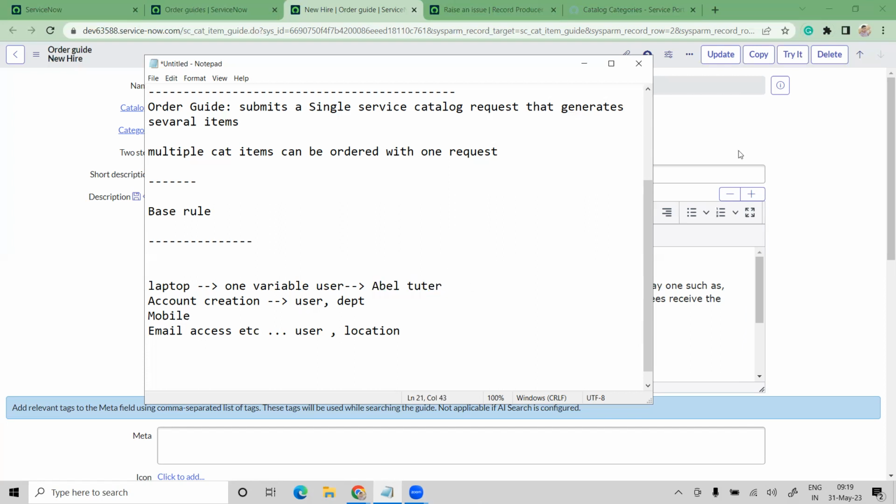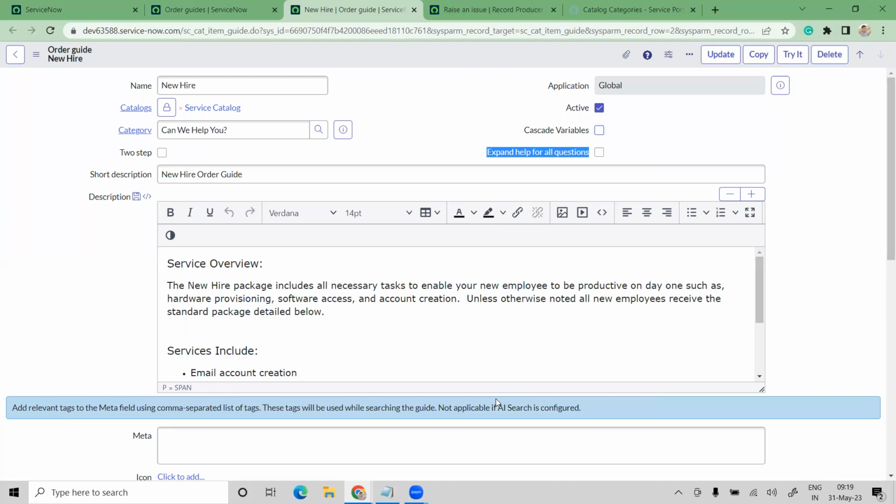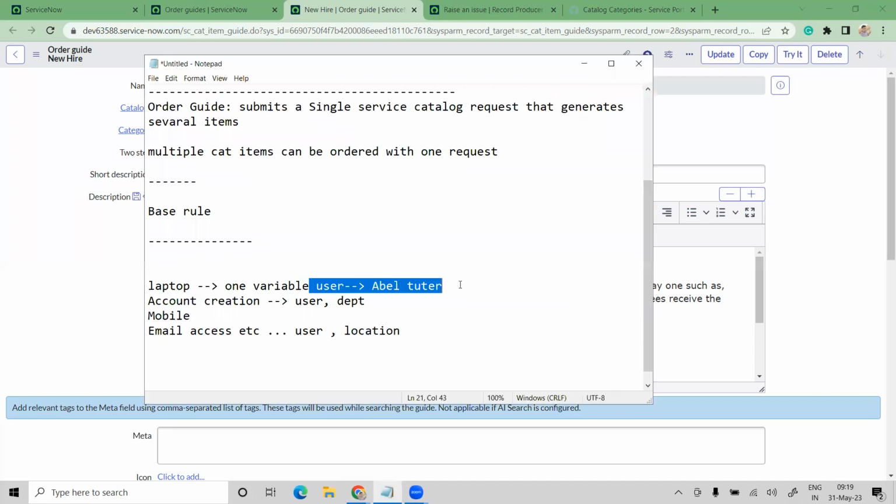Let's say if I uncheck this one, I just need to give the user name as evaluator here, and then even in this catalog item as well, and in this catalog item as well. So manually I just need to add those things. If I select the catalog cascade variable, then there is no need to add it for all the catalog item variables if I have the same variable.